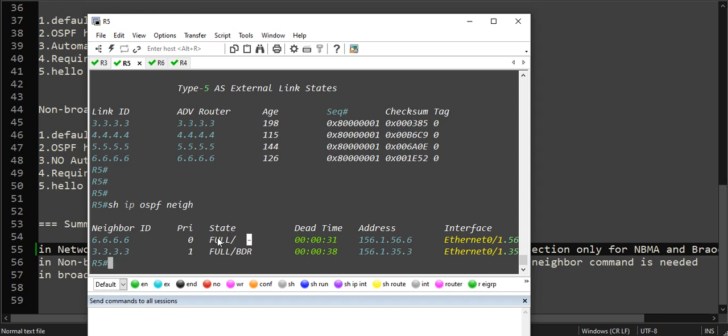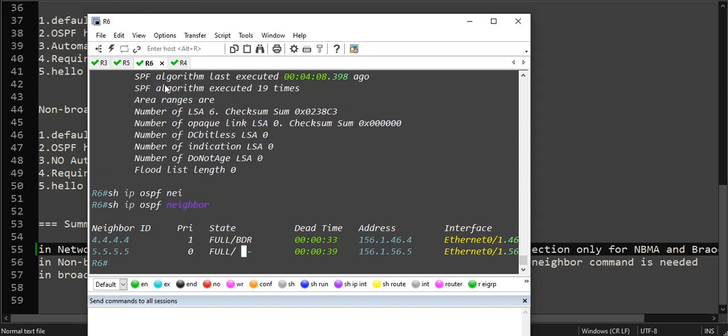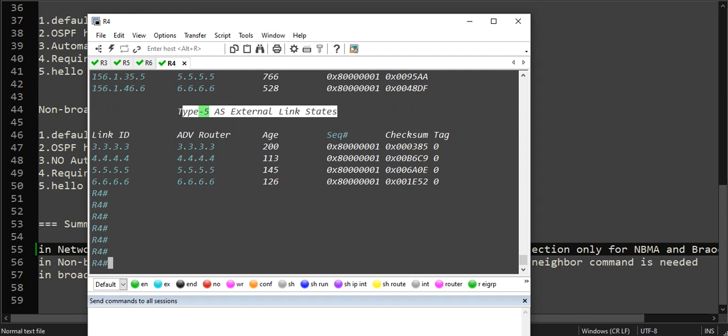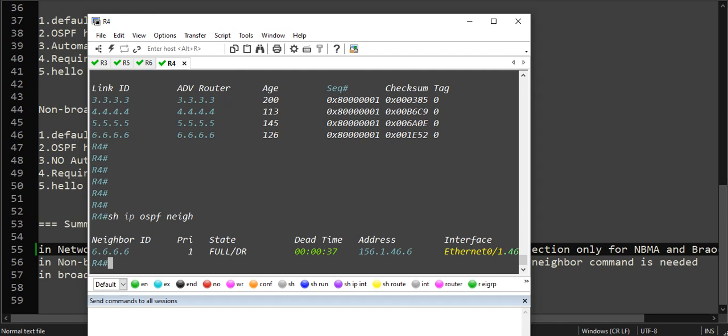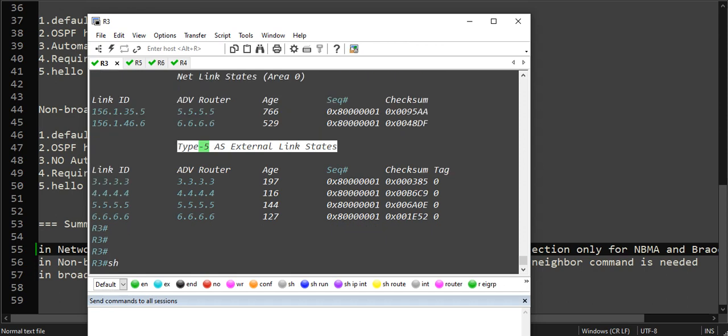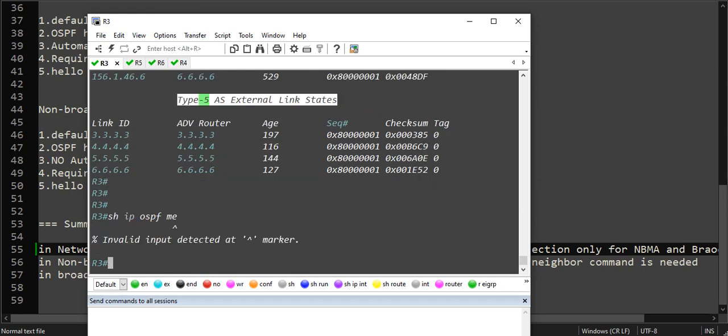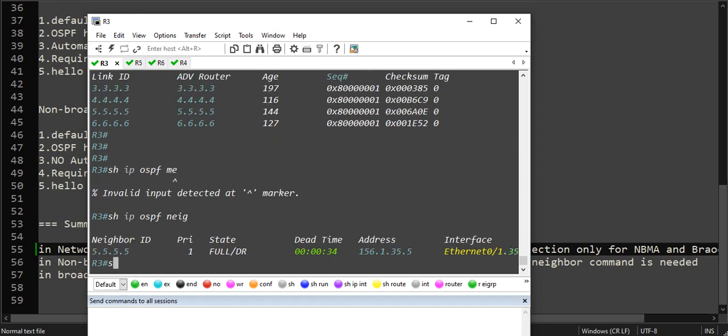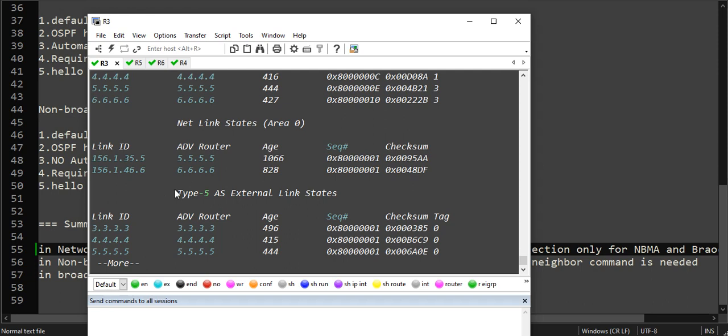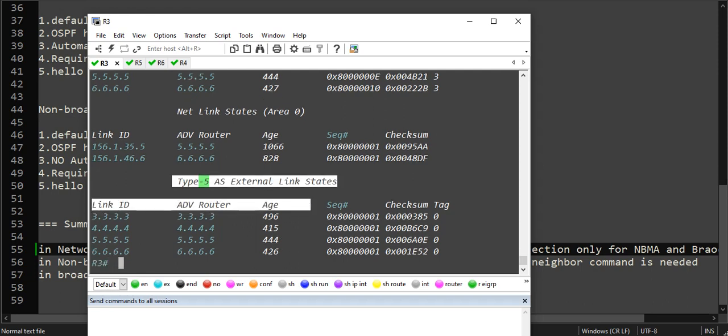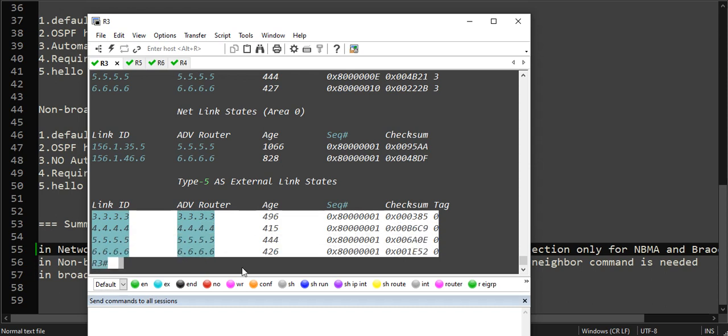Between 6 and 5, show OSPF neighbor. We have database, and we have type 5 LSA because we have redistributed loopbacks into OSPF.